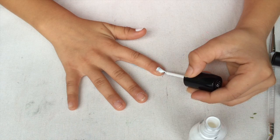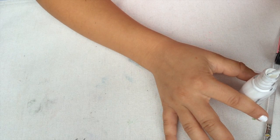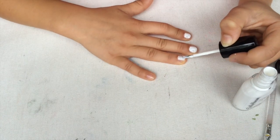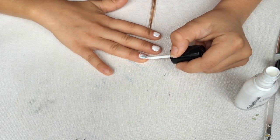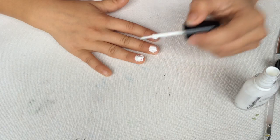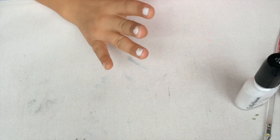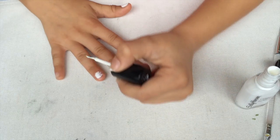Make sure to do all your fingers. It is okay if you get nail polish around your nail or messy because we will clean up at the end, so don't worry about that. I'm just doing a little thin layer on each nail. Make sure not to do your first layer too thick because that will make it so it won't dry. If you get a big drip like I just did, you can just get it with your other nail and then wipe it off the brush and kind of spread it out like I'm doing now.